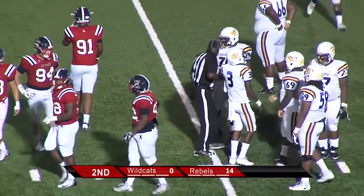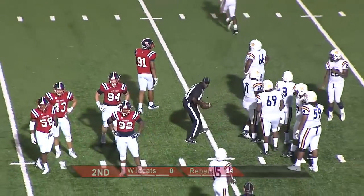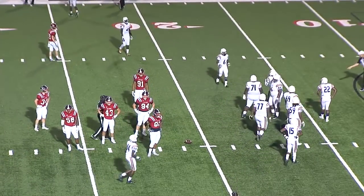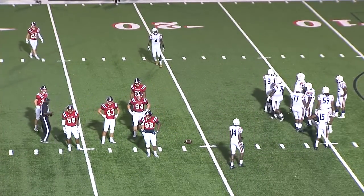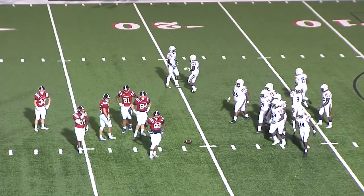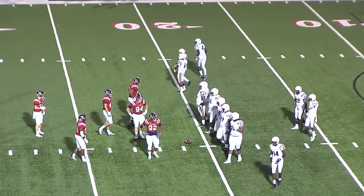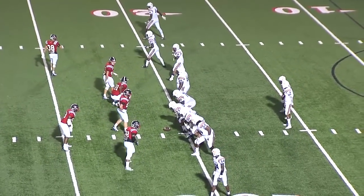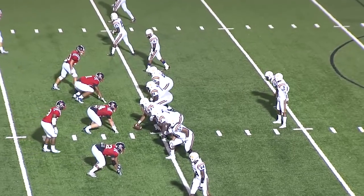on the play. And guys, what we're seeing right now is West Monroe trying to dial up some pressure to minimize that risk of that big play. If we get pressure on him, he's got to pretty much fling it. He's not able to really read any coverages, and he's just got to let it fly. And he knows that's probably not going to result in a great success. Chandler Moncrief on that tackle with Malcolm Moore.